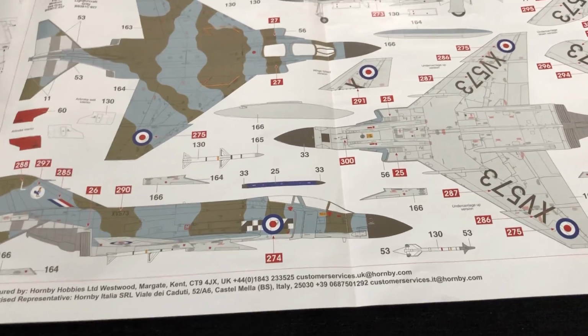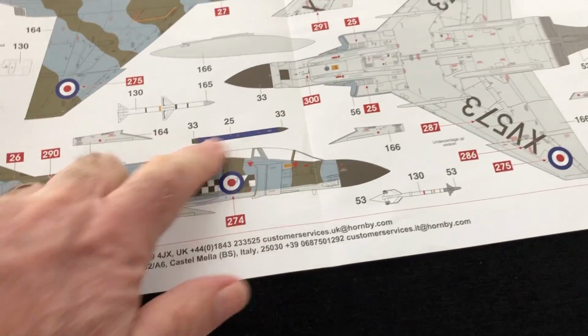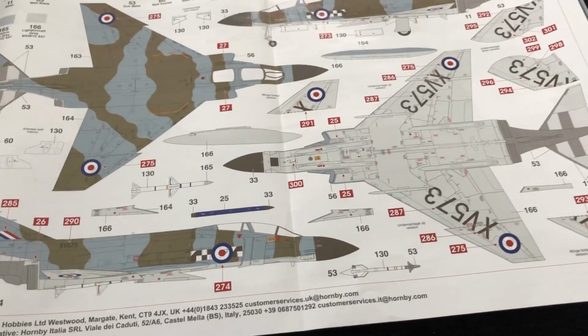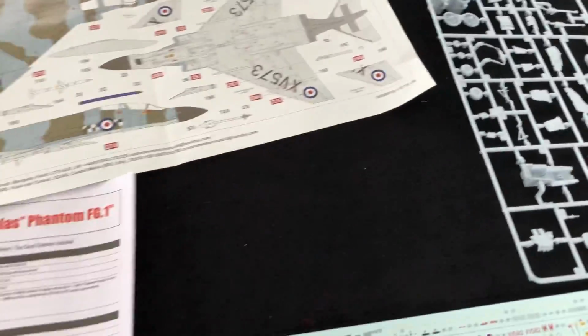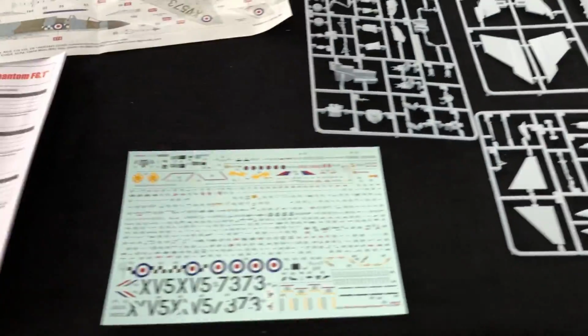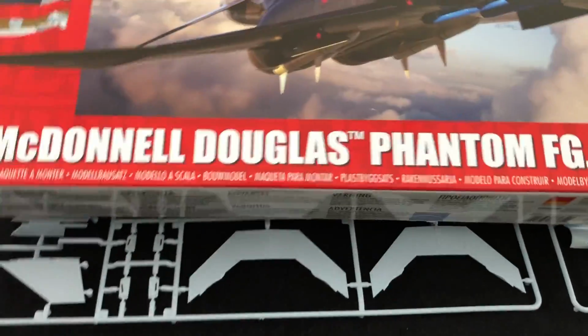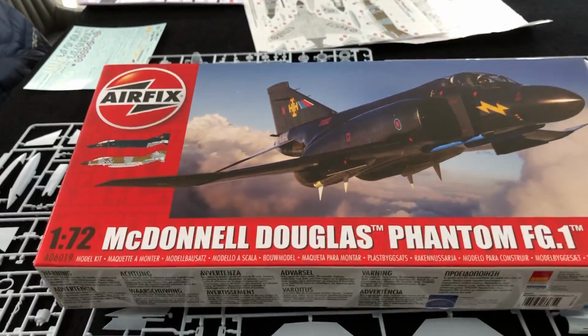So yeah, lots of ideas and options there as well, and perhaps the drill round, the blue drill round and things like this in the missile bays could also be good options. And then of course you've got that ridiculous and detailed stencil guide there, so that makes me feel sick, so I'm not going to look at that anymore. Okay, so there we go. That's the Airfix McDonnell Douglas Phantom FG.1 in 72nd scale. Nice to see it, and well done Airfix for producing the naval version of the type.